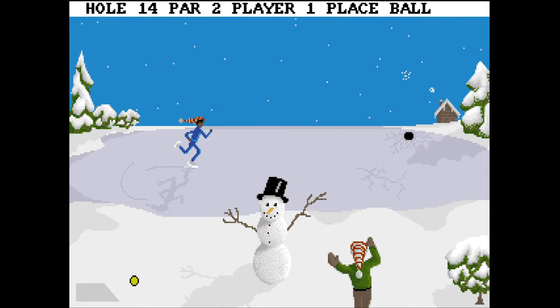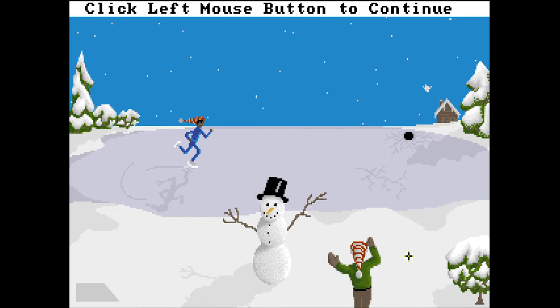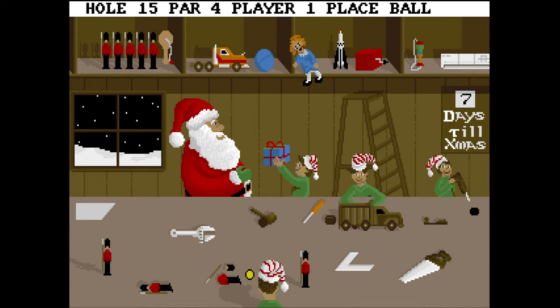Power two. Let's get across that frozen lake. So we need to drop it. Power two. About here. Let's see. No, it didn't bounce off his hand. Why did it not bounce off the hand? Ooh. Nice one. This course should be par 50. I certainly agree.